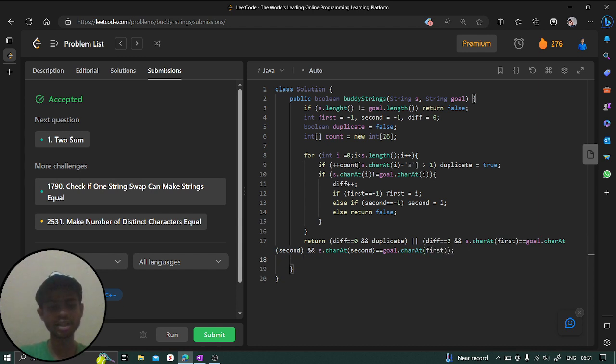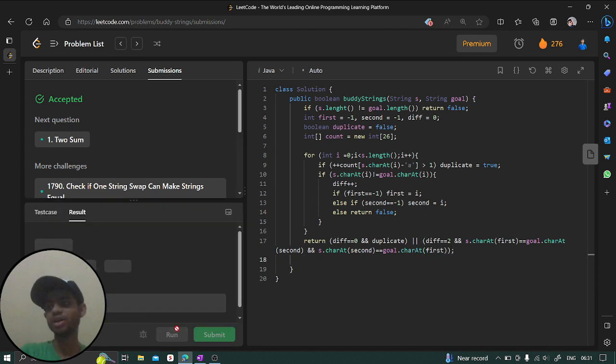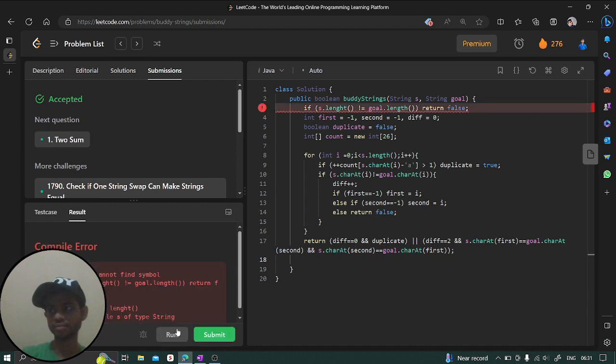After that you can simply run this code and see whether it's working fine or not. So let's see that as well. So we got an error that in what we can say s dot length, undefined method length. We have used something, you can see guys, a spelling mistake, len. Let me write length, right? Fine, now let's run this code.